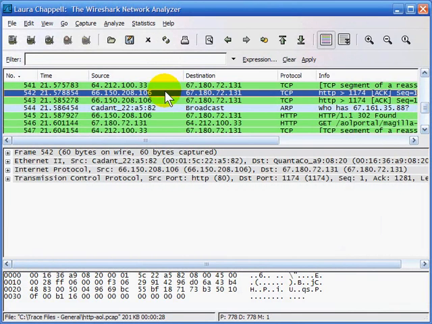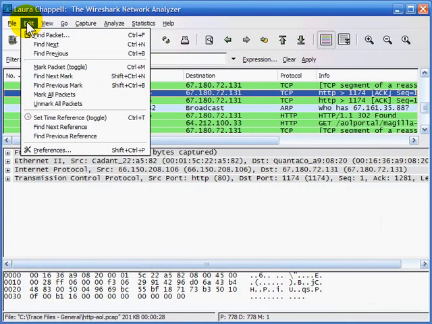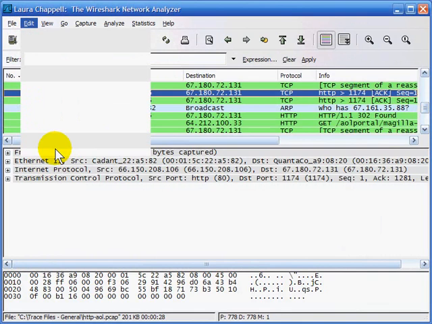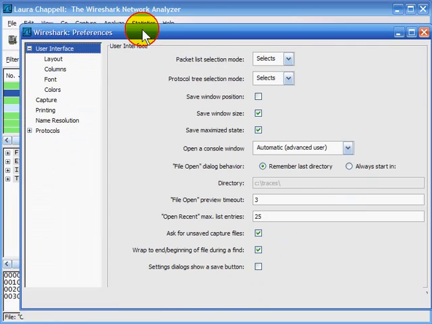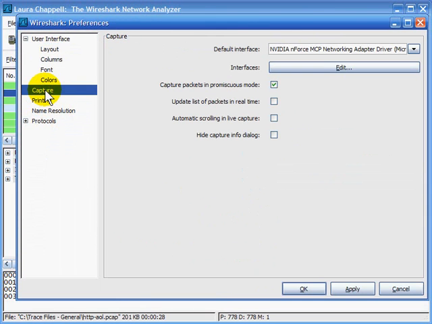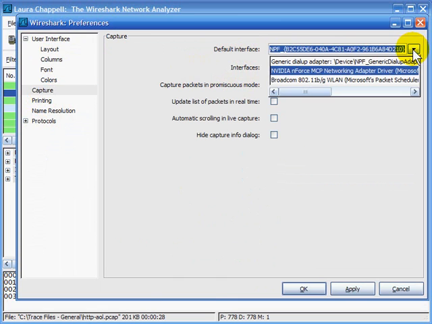Probably one of the most important preferences that you will set has to do with how you capture traffic off of the wire. So we're going to select Edit, Preferences, and in the Preferences window I'm going to select Capture. Now up on top the first thing you have is the default interface. And this can be really irritating if this is set wrong and you're always capturing off of one specific interface from your system. If you click the drop-down list, you'll be able to see what interfaces are available to you.